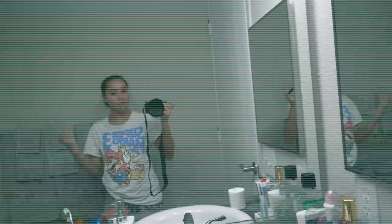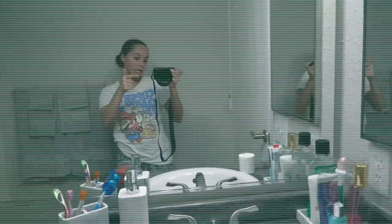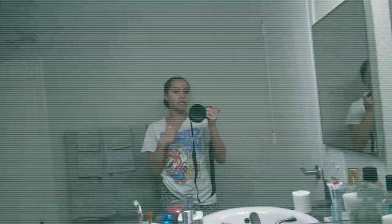I did some research on what lens I would need for this exact camera and found one. I went to see if they had it available near where I live, and they didn't — it was an hour and ten minutes away. I kept searching and found a store that had one more of this lens. My mom and I drove out there, picked it up. I got back home and started recording, and there was still the speck. So it wasn't the lens — it was the actual camera.